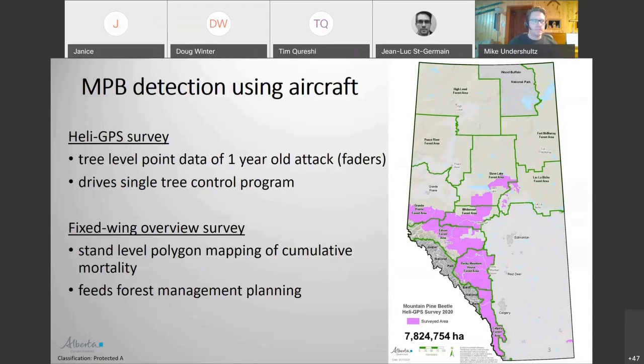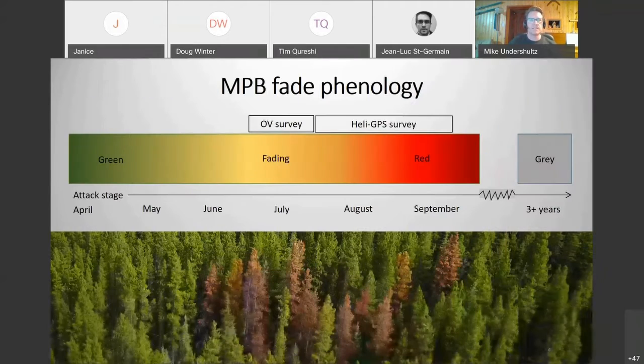The next part of the background, setting the stage with relation to remote sensing, is the signal that we're looking for from these mountain pine beetle attacked trees. A brief description of this for some of those who might not be as familiar with the beetle: a lot of times people term them attack stages. So we have a tree that has been attacked, but the needles are still green, and then as it changes color, you often hear the term red attack and then gray attack. As you go through time, there is a progression.